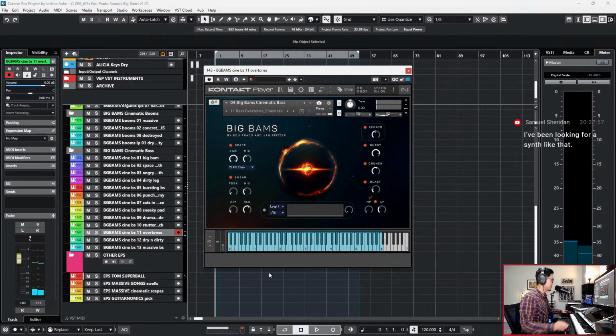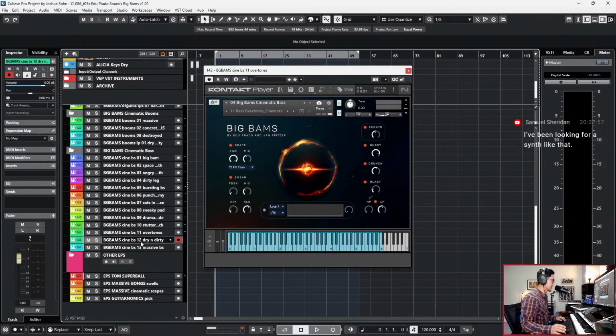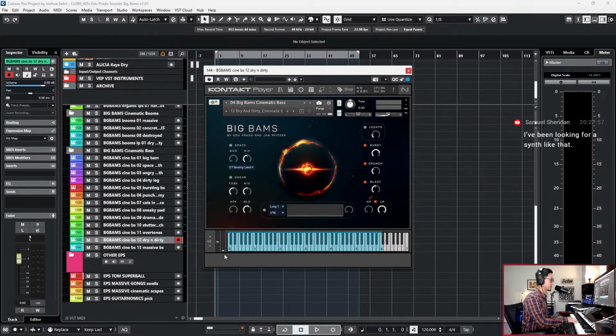Yeah, the low pass filter is nice to almost quiet it down without bringing the volume down. It just makes a gate, so to speak, for the high frequencies.